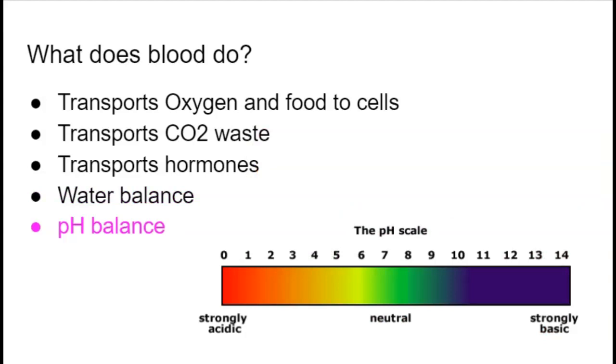It also maintains the pH. pH is a scale that tells us how acidic or basic something is. And this is really important for our blood. We're actually going to learn that the more CO2 in our blood, the more acidic it is. And there are signals that tell our brain, oh, our blood is too acidic, we need to breathe more and get more oxygen and less CO2. So it helps maintain the acidity or basicity of our blood. If you don't know the word pH balance and you would like to write acid and base next to it, that might be a good thing to write.